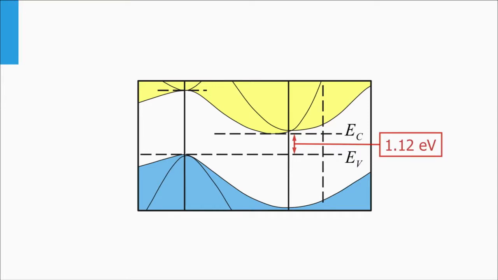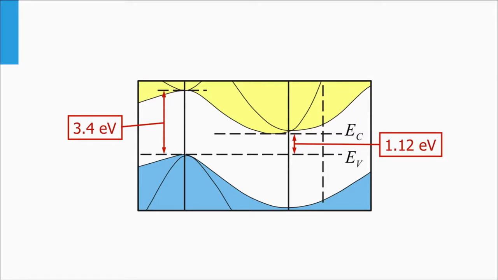I repeat again, the charge carriers need energy and momentum transfer to be excited. As you can see, crystalline silicon has a direct transition as well. However, this transition has an energy of 3.4 electron volts, which equals a wavelength of 364 nanometers. This is in the blue spectral part.